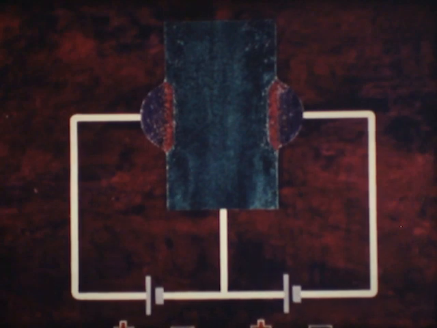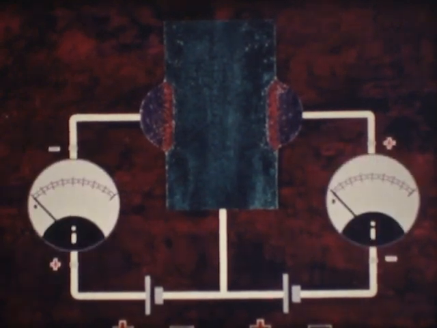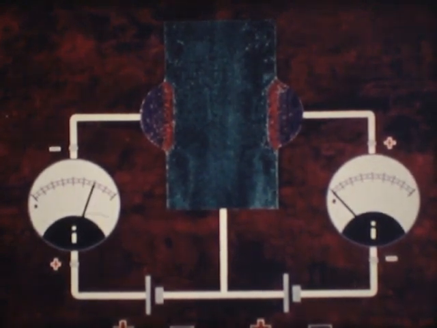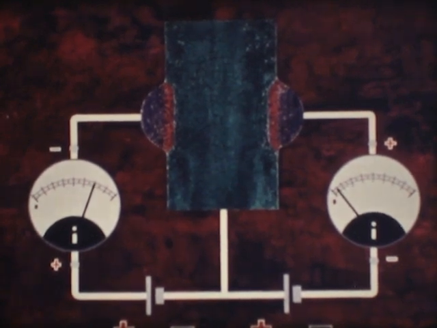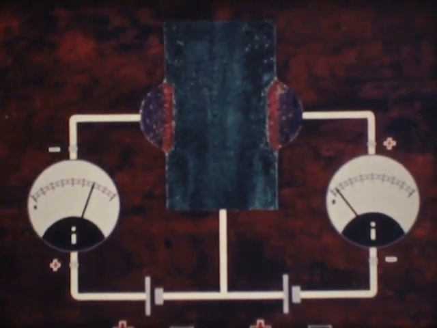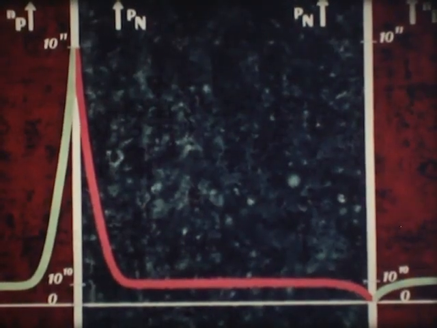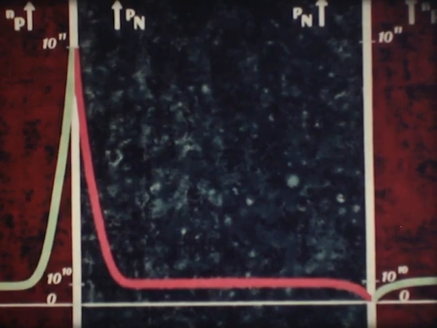If we consider the currents flowing in the circuits corresponding to the two junctions, it will be seen that a large forward current flows in the left-hand circuit and a very weak reverse current in the right-hand circuit. These currents are directly related to the concentration levels just explained. In explaining these levels, it was shown that a great number of holes diffuse from the left-hand P region into the central N region, but that hardly any pass through it.